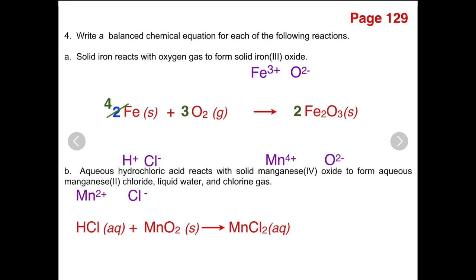Okay, and it also forms liquid water. So you need to know the chemical formula of water, which is H2O. Okay, so liquid, right? So with the liquid. And chlorine gas. Remember, chlorine gas is one of the diatomic molecules, right? So have no fear of ice cold beer. So in this case, chlorine would be subscript 2 because it's present in nature as a diatomic molecule. So it's a gas too, so it would be G.